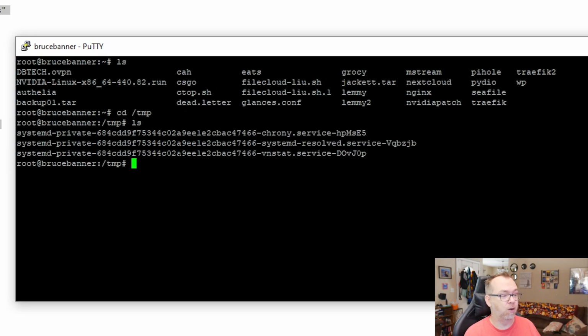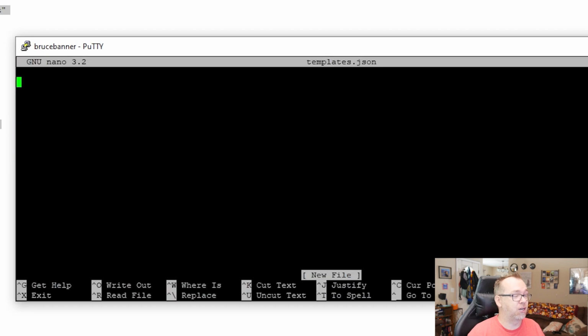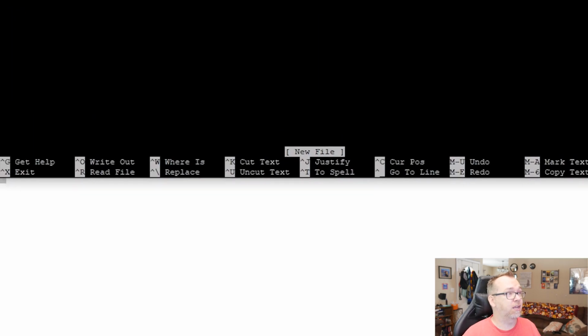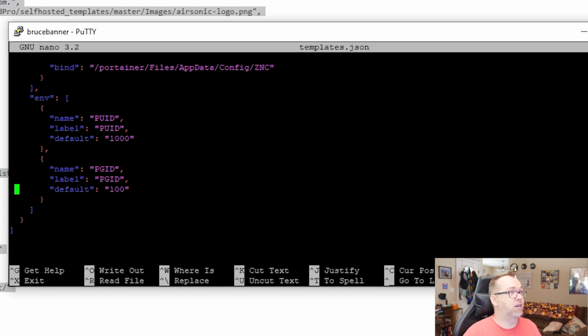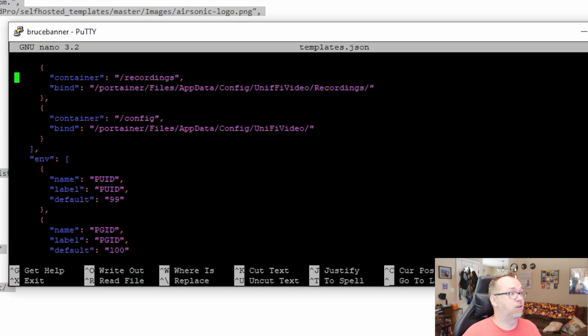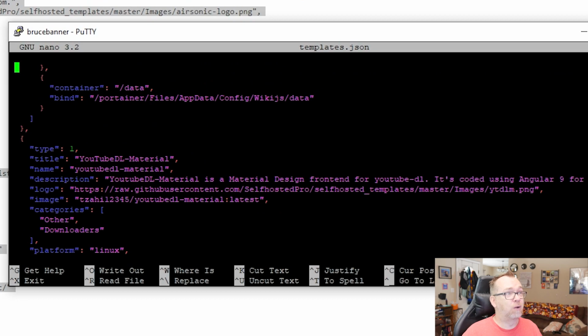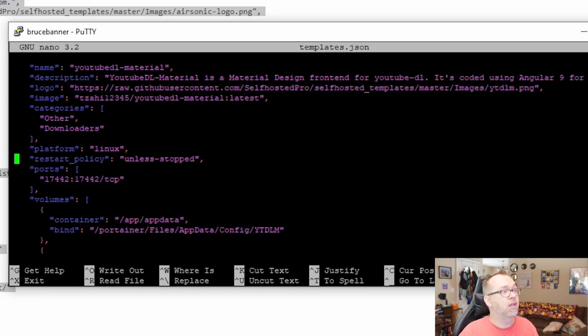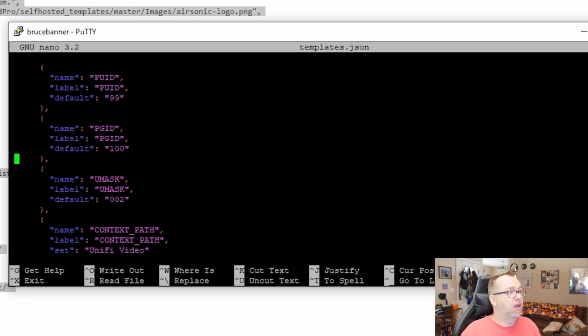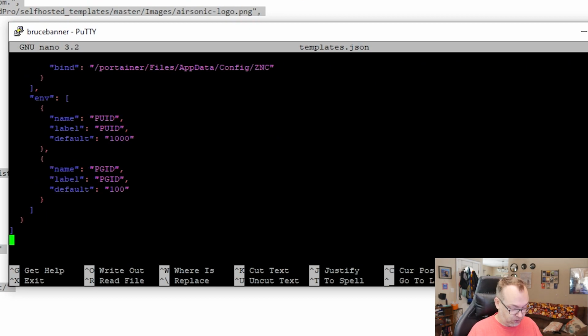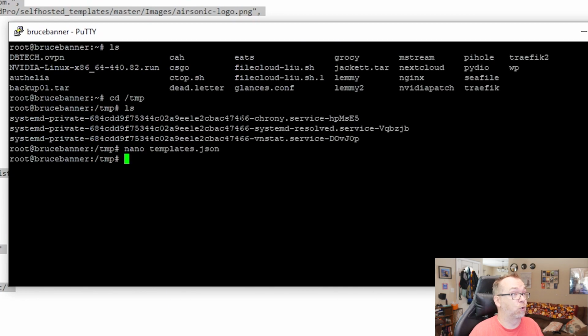So what we're going to do now is create a file. We're going to say nano templates.json. Let me make sure I've got that right. Yep, templates.json. All right, so we're going to click enter. Then we're just going to right click, and hopefully this is going to paste all of this in here. There's going to be a few thousand lines, so just understand that this is all copied and pasted in here now. So what we can do then is press Control O, enter, and Control X.